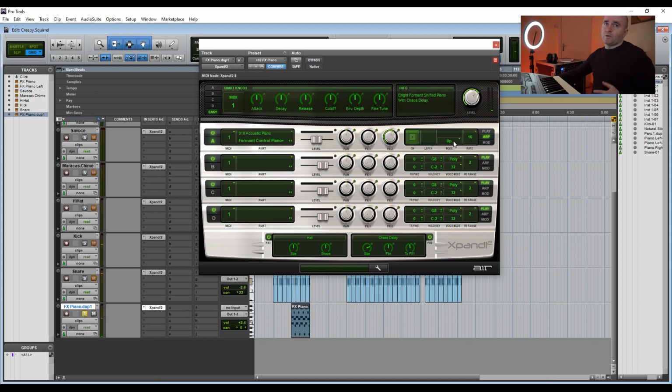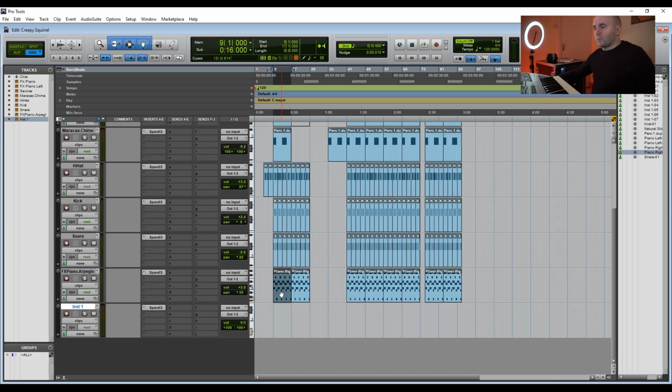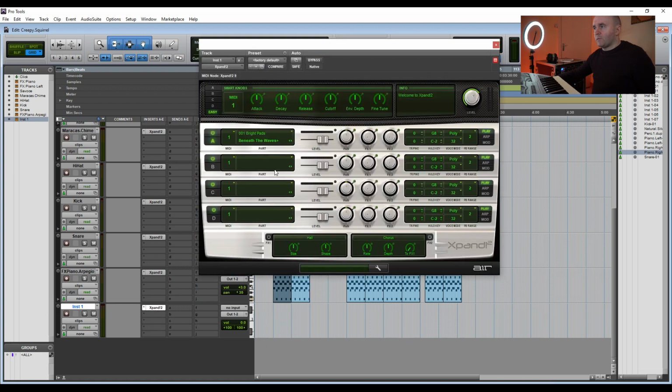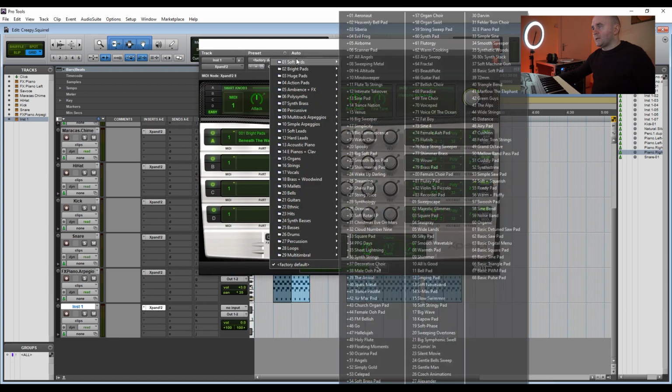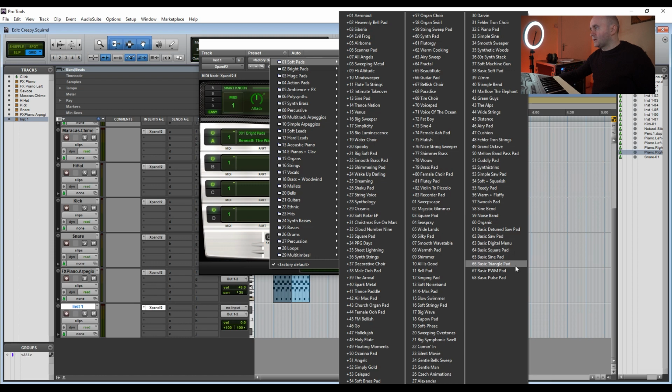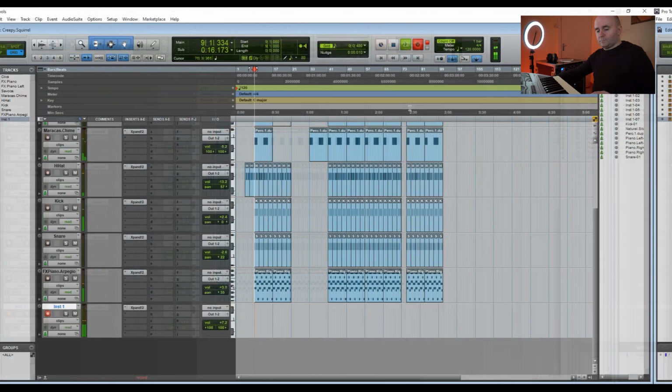So that gives it a cool arpeggio sound, and you can play around with it with these different numbers here. It gives you different sequences. It's a great effect, really changes the tune or the song. So underneath this arpeggio piano I have a pad, a light sounding pad, and it's called Basic Triangle Pad, and it's in soft pads.